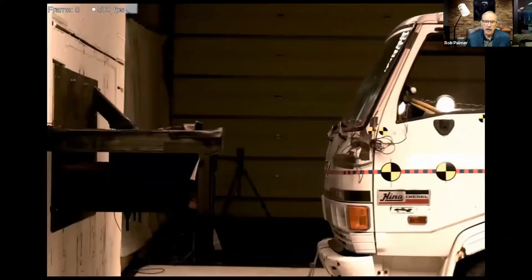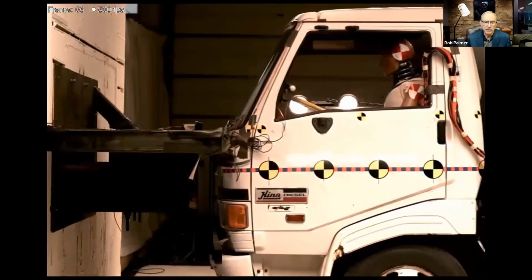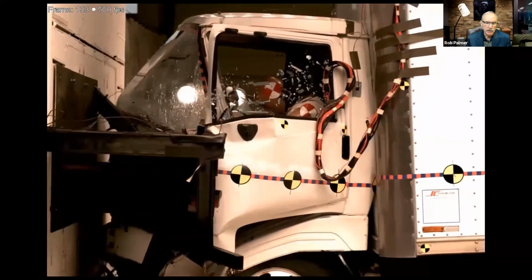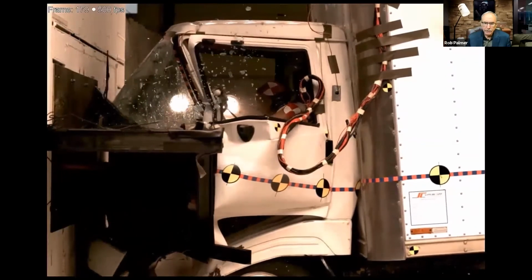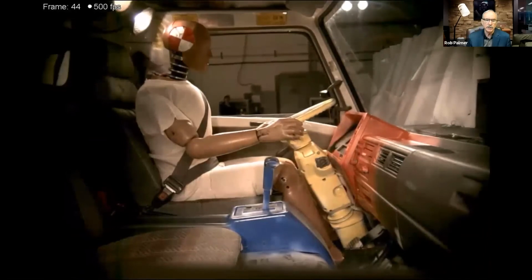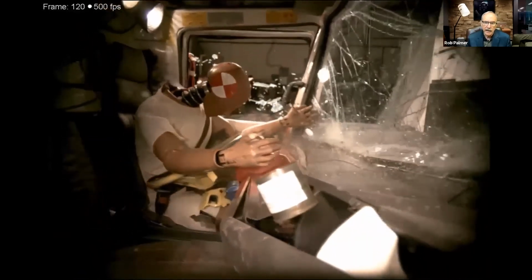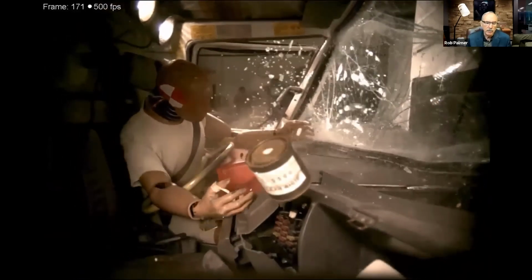Now here is a crash test. I'm going to show you two back to back, and you can see what happens and how deeply it penetrates into the cab. And of course, this occupant gets severely injured. Obviously, it's a dummy in this case. But here is the inside of that vehicle that you just saw. Now look what the steering wheel does to this person. It almost cuts him in half, not to mention his legs would have been crushed. I doubt very seriously in this rather modest, only 30-mile-an-hour collision, the occupant would have survived.